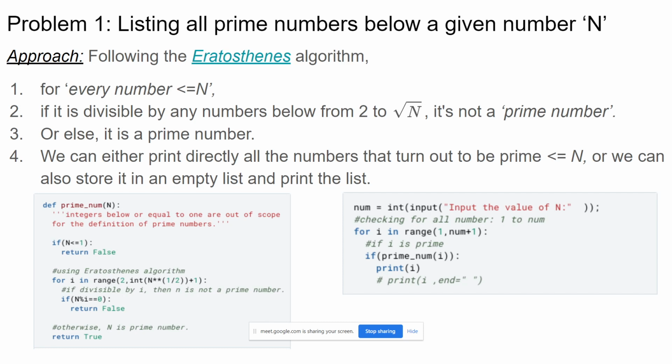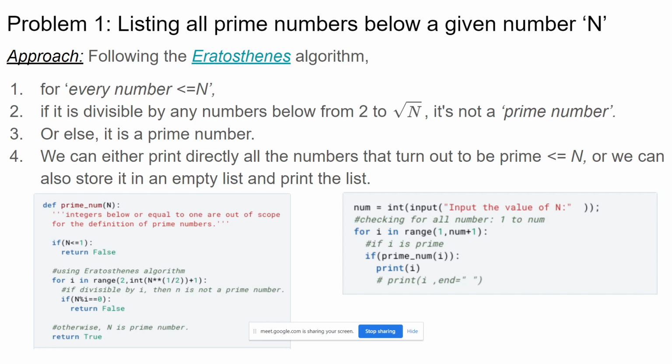But before that, we'll see how else we can proceed to address this problem. If we are already given a number n, we can check all the numbers between 2 to n, because prime numbers are the numbers which are not divisible by any number other than 1 or itself.